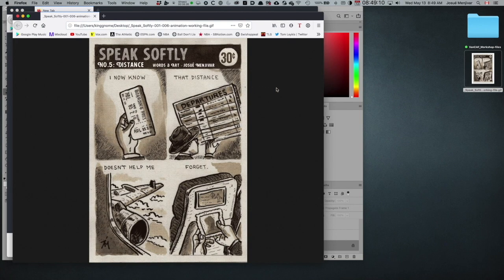And you can see that there's the movement, right? And we've actually done our animated GIF. So I think that's kind of cool. I think that looks all right. And then this animated GIF, it's a comic page. So that's what we would put in our book when we're doing a fixed layout book. Or you could put this on your website and then just have animated pages just to post. So that's kind of a cool thing.